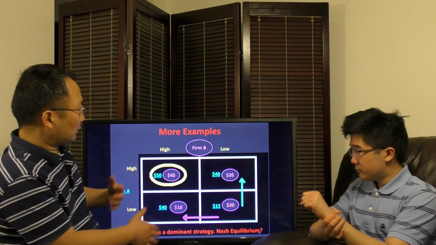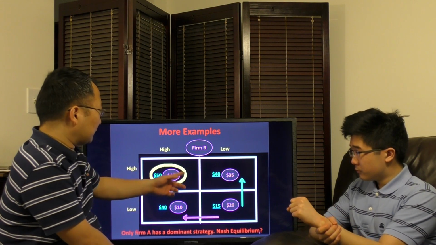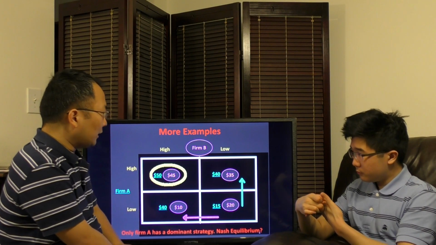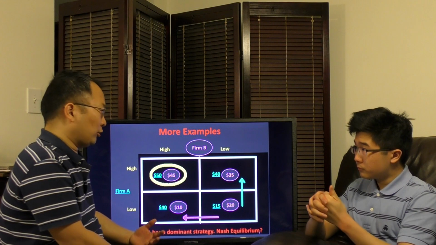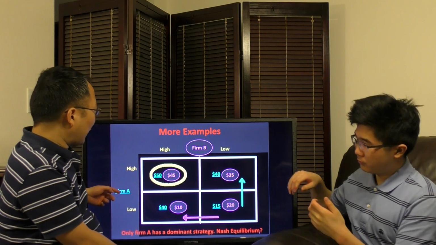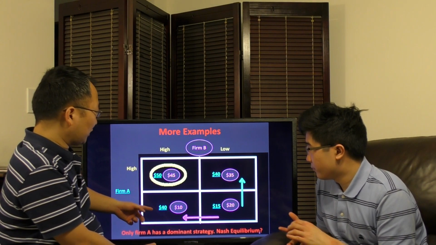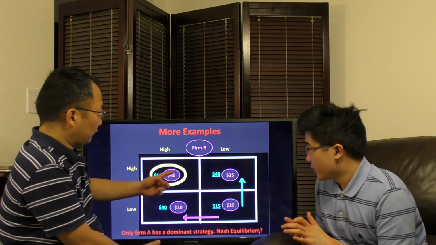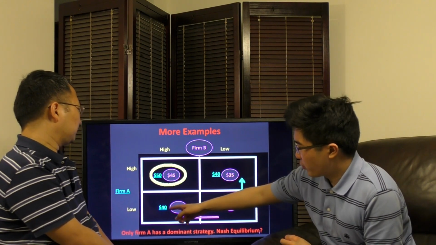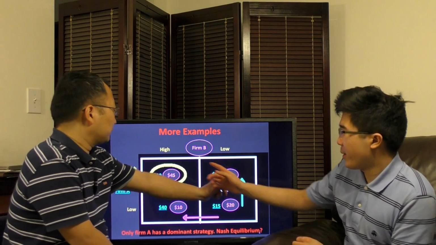Okay, and in this case, we're also going to look at the Nash equilibrium. In this case, the best strategy, the 50-45 outcome, is in the Nash equilibrium. Why does it result in a Nash equilibrium? Because neither firm A nor firm B will cheat. Why? Because if they cheat, they become worse off. You see? If firm A cheats, they make less profit, at $40 compared to $50. If firm B cheats, they make less profit, at $35 compared to $45.